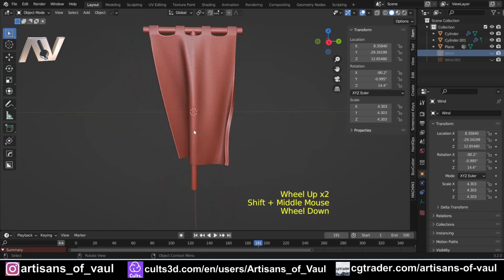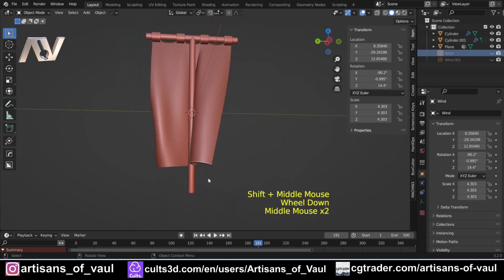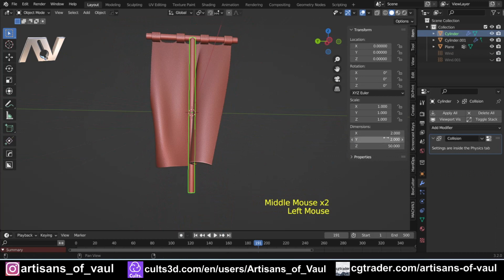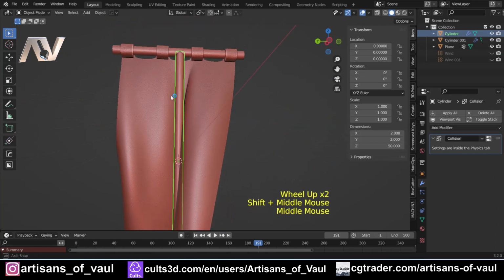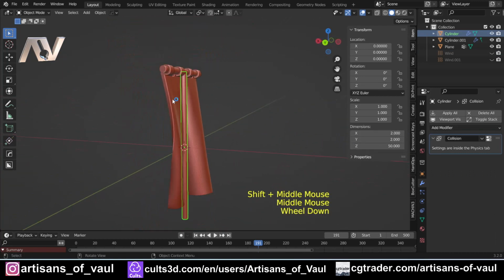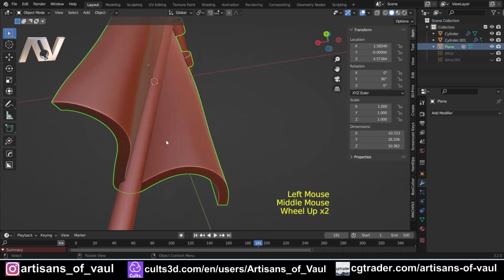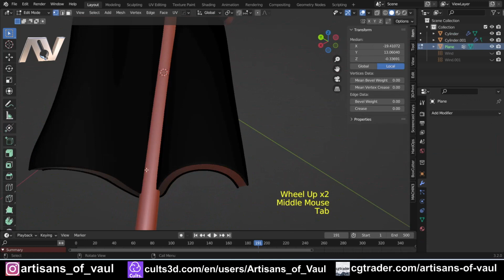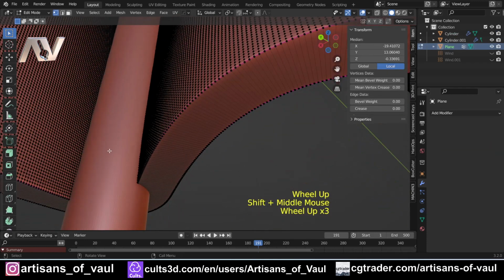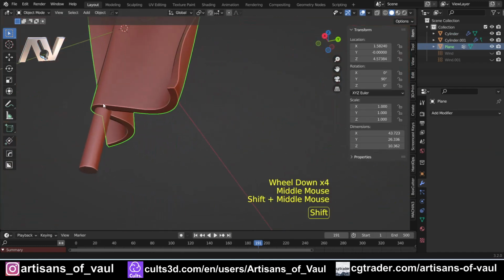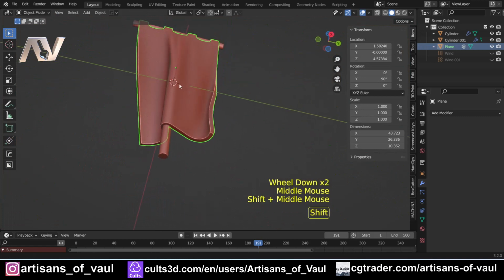But the important bit here is this pole, which if you remember is 2 millimeters wide, it's going to be pretty well supported by our banner going all the way along here. And when we merge everything together, this should be fine. It's probably going to create some little vertex errors here where we've got these tiny little faces, but we can have a look at that. But this should look pretty good.